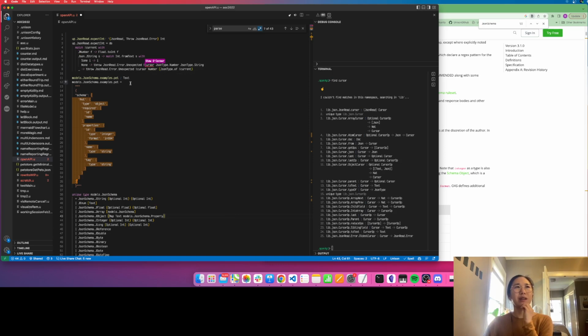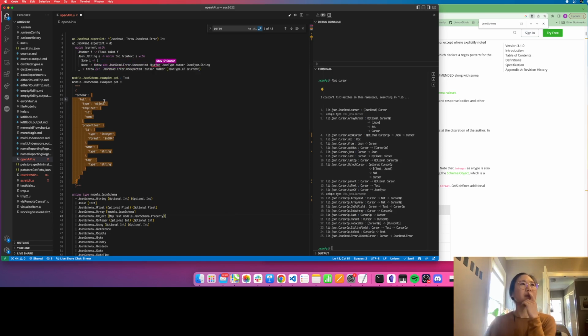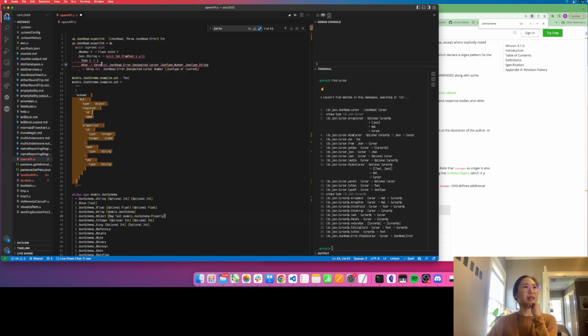Is it going to complain that those cursors aren't lazy? This looks like a function call. One is optional int, the other is int. Oh, it's because this float to int returns an optional.